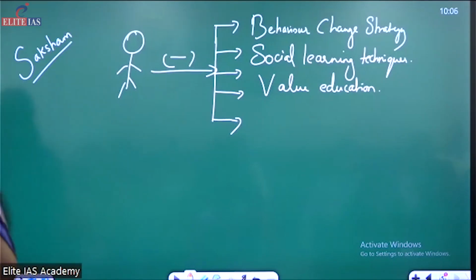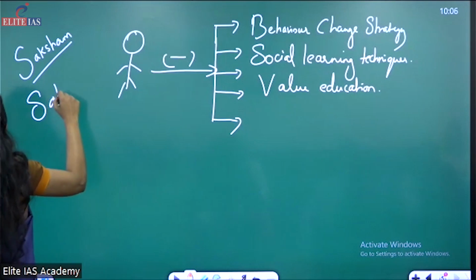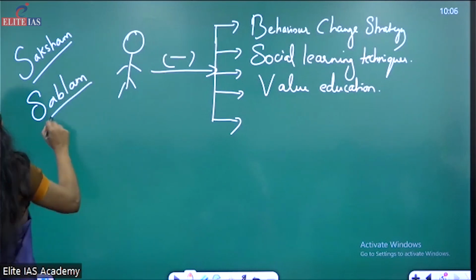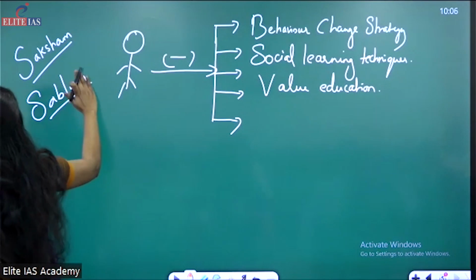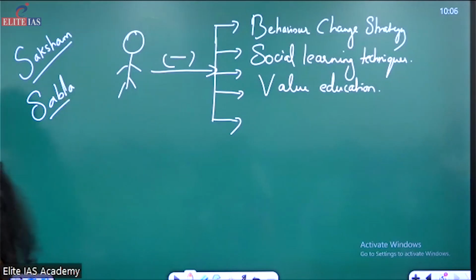Saksham scheme. Write this. So far, only one scheme is there. If any other new scheme comes, then please note it. So behavior change for boys is only through Saksham. And for girls, there is a scheme called Sabla, but it is not especially for behavior change. It is for health and nutrition and sanitation related, and empowering the girl children. For that, in 2013, Saksham was introduced, especially to change the adolescent boys' mentality, to change their attitude towards society and towards the other gender.